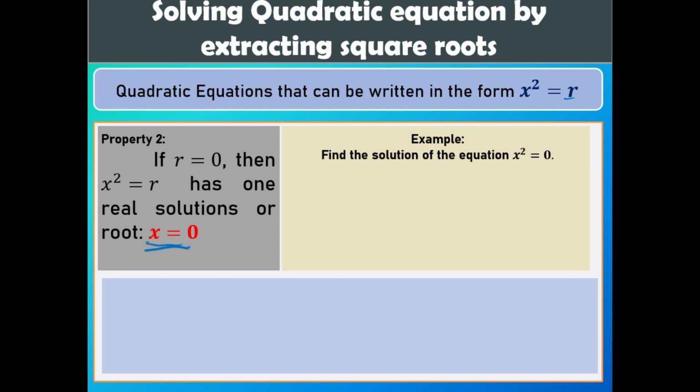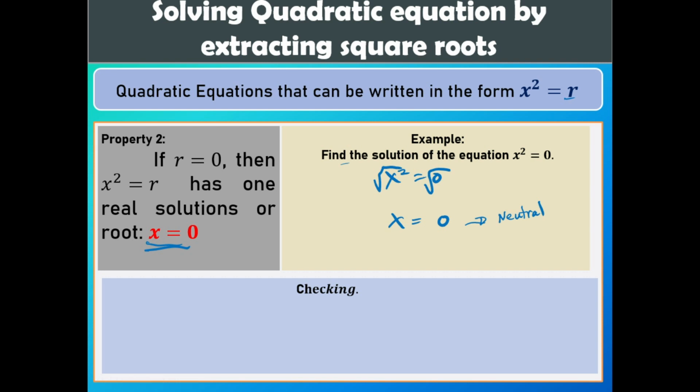So, this property is very easy, class. Since if you have x squared equals 0, then it falls into property number 2. So, pag kukunin natin yung square root ng x squared tapos square root ng 0, so magiging x is equal to 0. Wala nang positive or negative since ang 0 is neutral. Neutral yung 0. Ibig sabihin walang sign pag 0 siya.